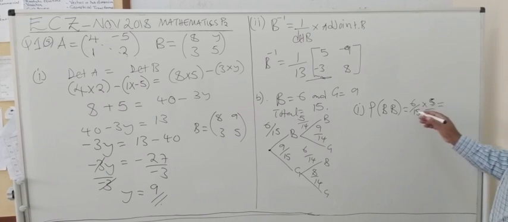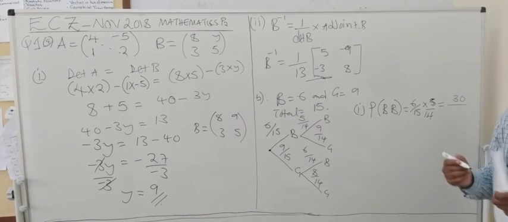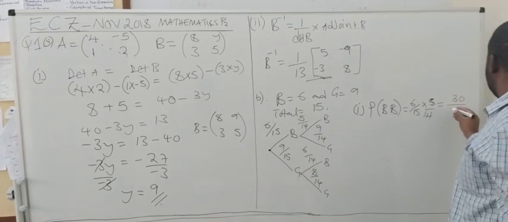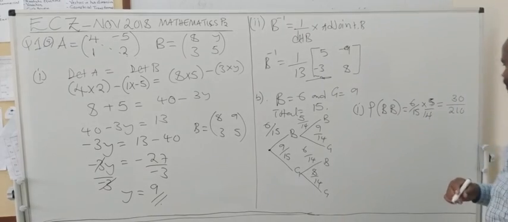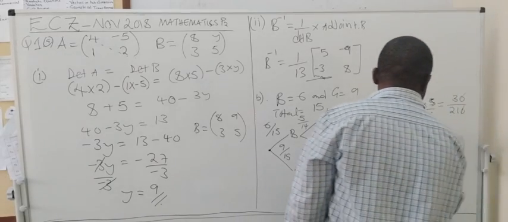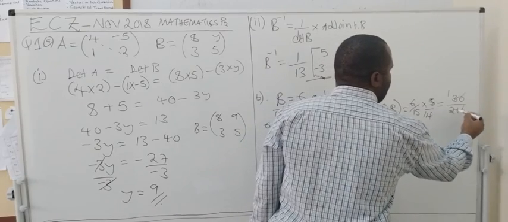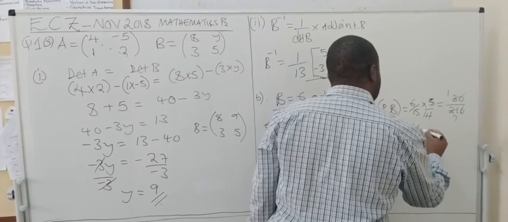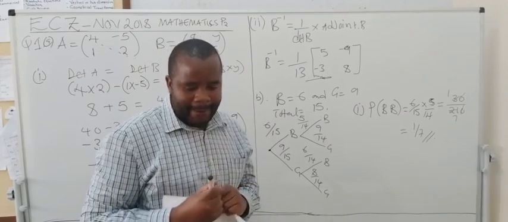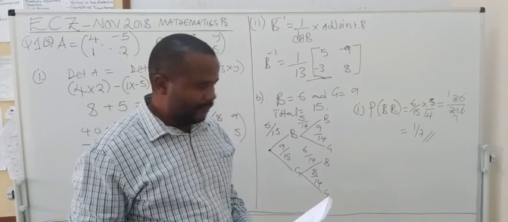What do you get here? Here you are going to get 6 by 5, you get 30, right? Then here when you multiply, you get 210. Okay, that's what you get. You can say these zeros can cancel. So what does it mean? You are going to say 3 into 3 is 1, 3 into 210 is 7. So the probability is 1 over 7. So that's the probability that you get both the pens black in color. Okay, we can go to the next question.